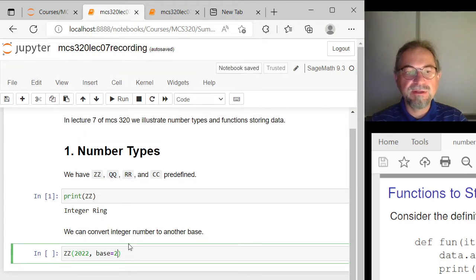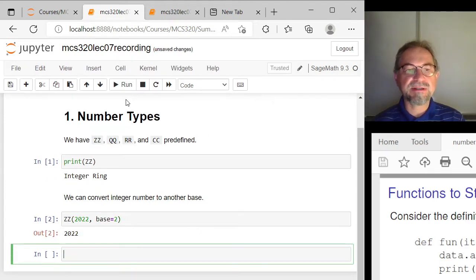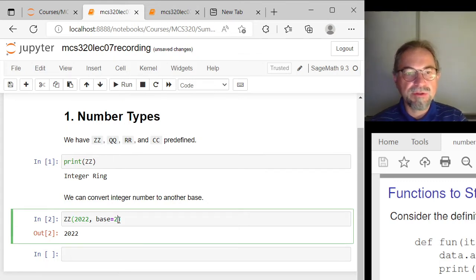If I want to see the binary expansion of this, then I have to convert this number into the base 2. And how do I do that again? I have to ask for the digits, and the base has to be equal to 2.